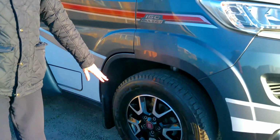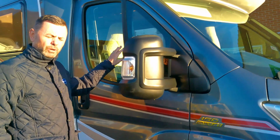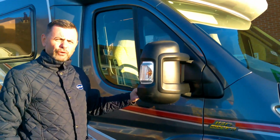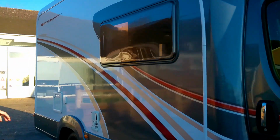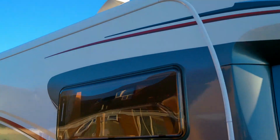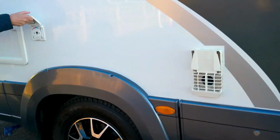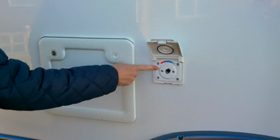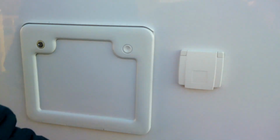As you see, alloy wheels. It's got a 6-speed gearbox, it's got the media pack, it's done 14,500 miles. Let's just show you around it. From there, obviously, you can see the television aerial, which is part of the media pack. You have outside shower point, hot and cold there. This is just the toilet cassette.